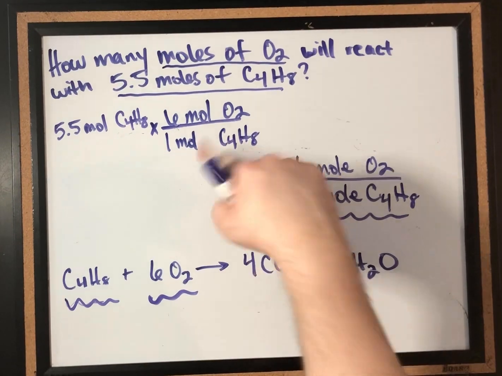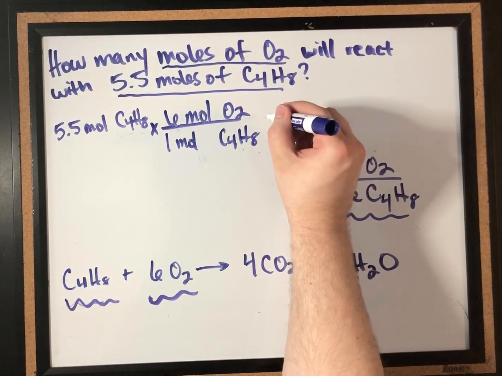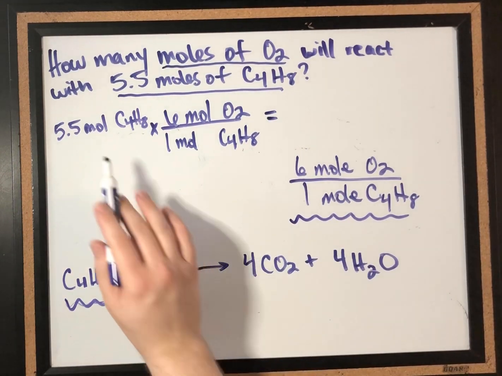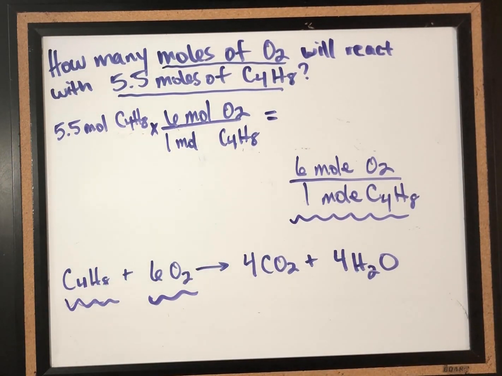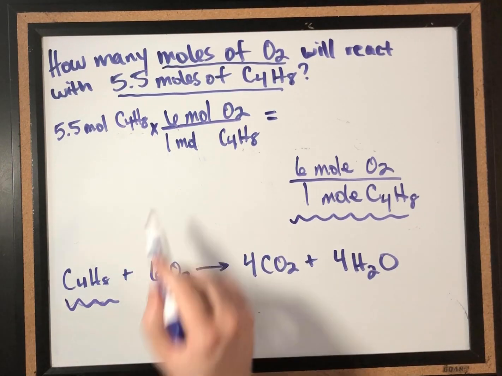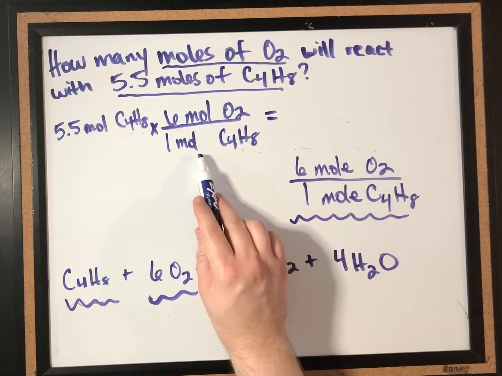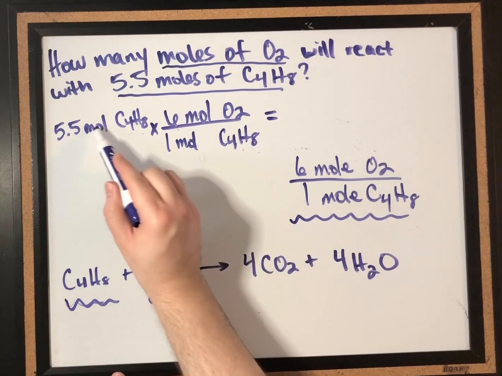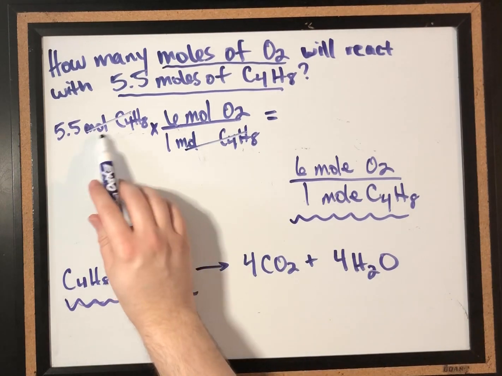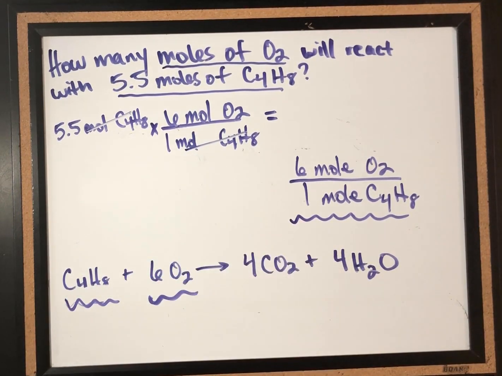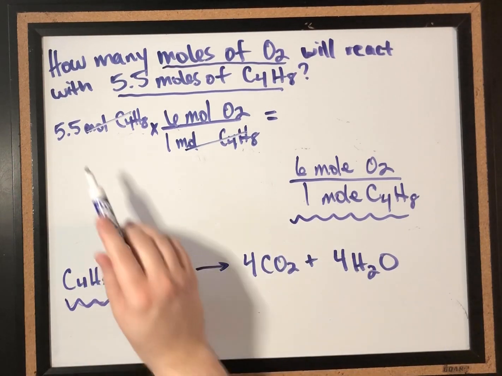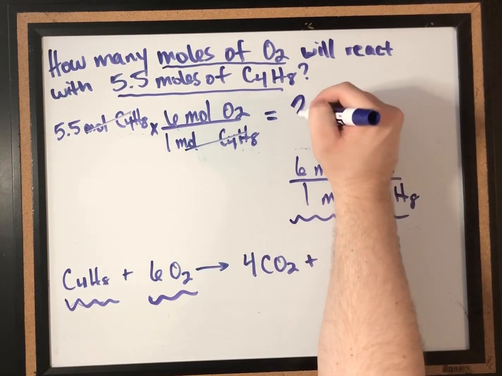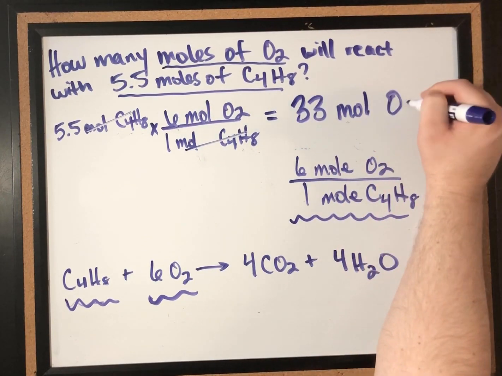And just a reminder, you don't have to write the E when you're doing all of your math work for it. Okay, so 5.5 moles of C4H8 multiplied by the mole ratio of 6 moles of O2 per 1 mole of C4H8. So this was a one-step problem here. I just have to multiply it by one conversion factor. My moles cancel right there, right? Because it's moles of C4H8. Moles of C4H8 cancel. If I do a little bit of math, 5.5 times 6, you should get 33 moles of O2.